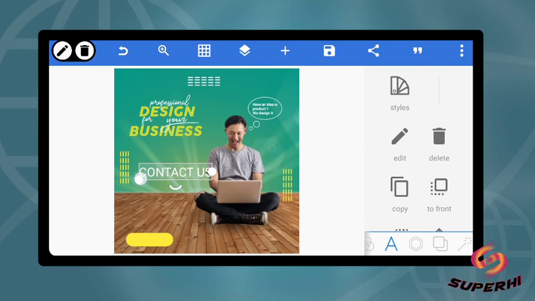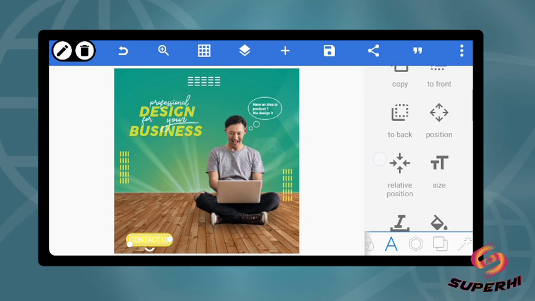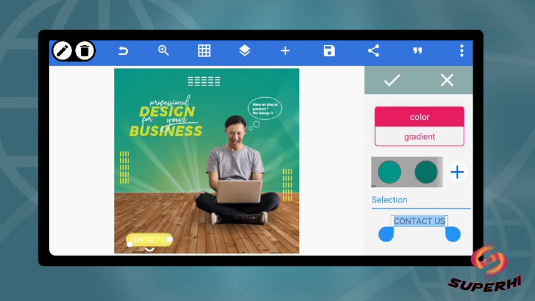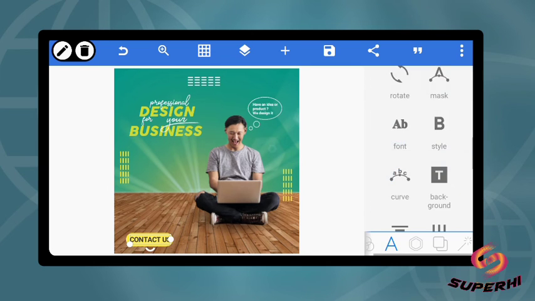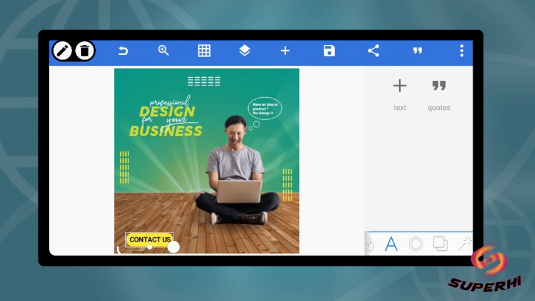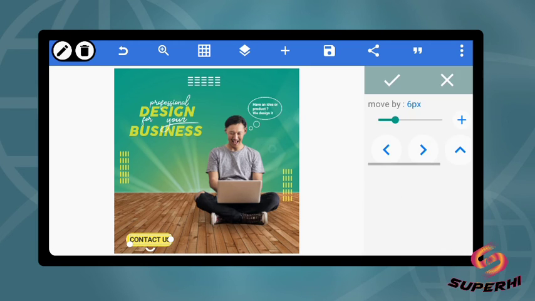Okay, so you reduce the size again and just bring it to fit into this shape that we just created. So now all you just have to do for that to be obvious is to come and change the color to a black color. You can make it bold as well. You can see that. So with this you can use your positioning to position it properly and center it properly in there. So you can see this.